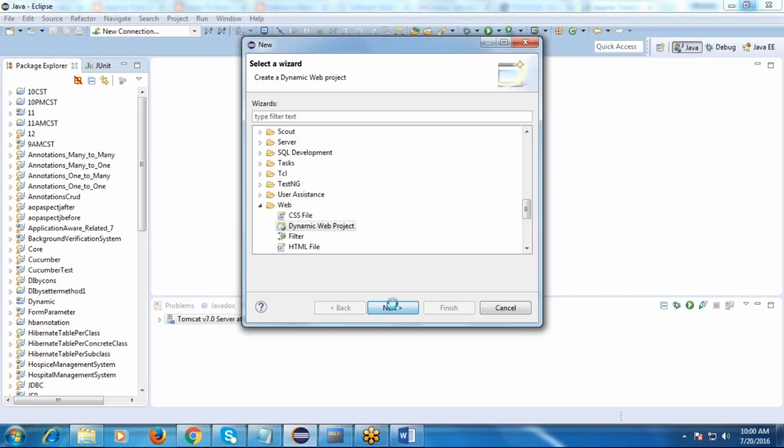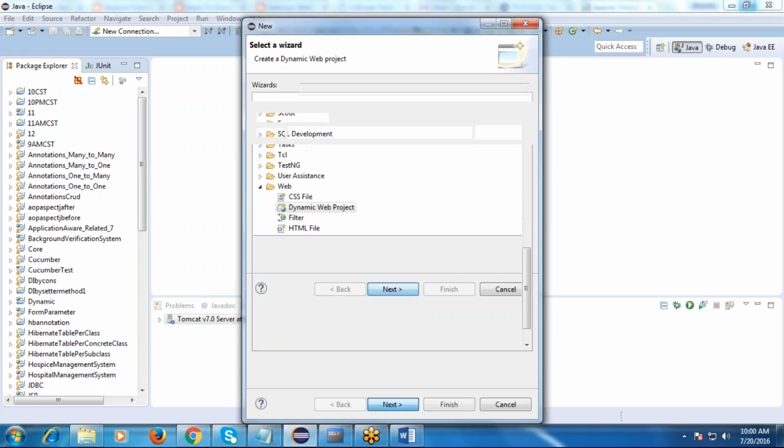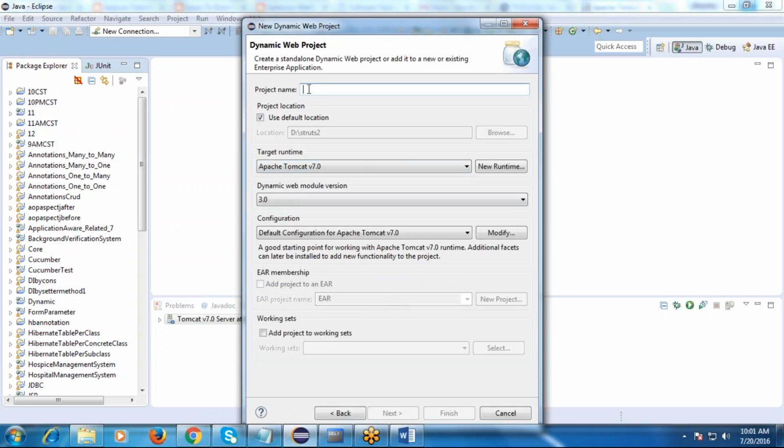Then go for next, and you must type the project name. With what name we want to create the project, that name should be specified in the project name option, right? Understood all of you right now?